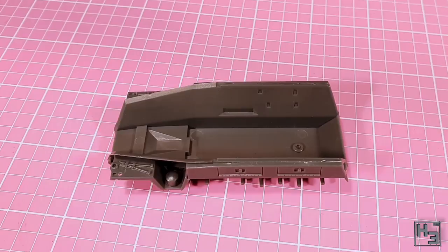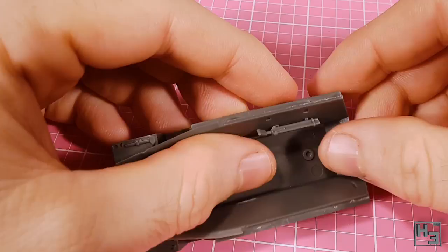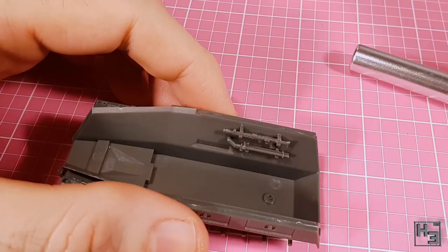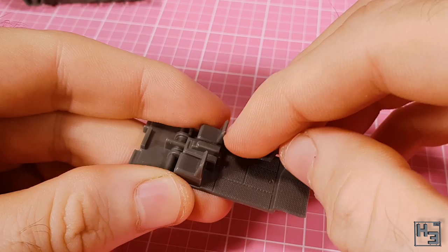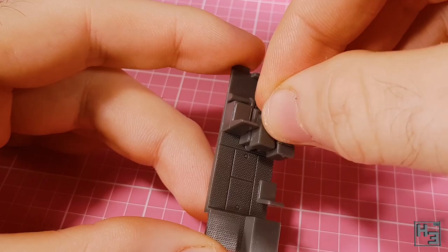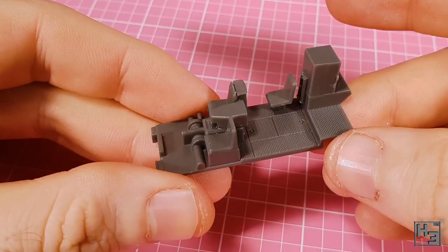First I glue in what I'm assuming is a tripod for a machine gun. It slots into the lower set of mounting holes with the angled bit facing towards the front of the hull. Then an MG 34, I think, can be glued into the upper mounting holes — tweezers may be useful here. I then add the details to the floor part. It turns out I did choose the correct hole to drill for the chair. Next comes a little stowage box that goes on the back of one of the front seats, then this whatever-it-is goes in between the front seats and slots right into place. The final part is a big box — some kind of locker — which easily sits in the corner of the raised bit.